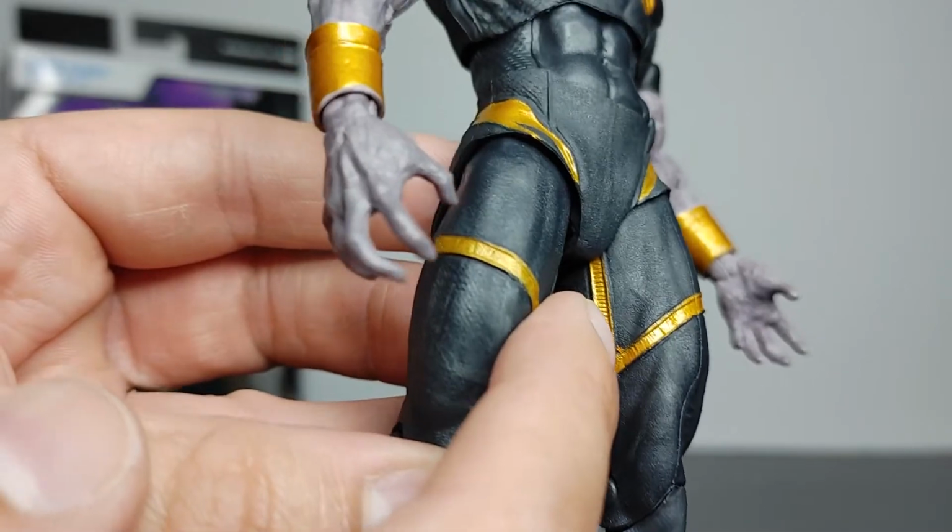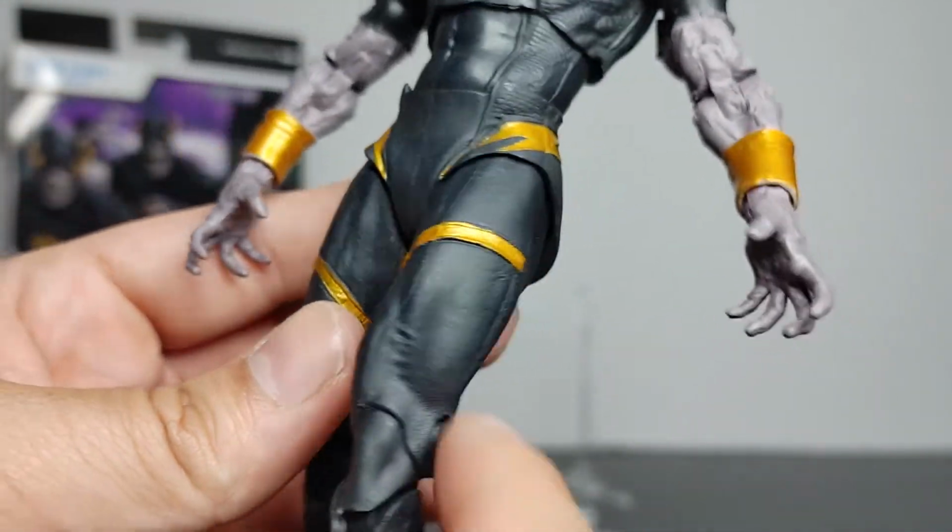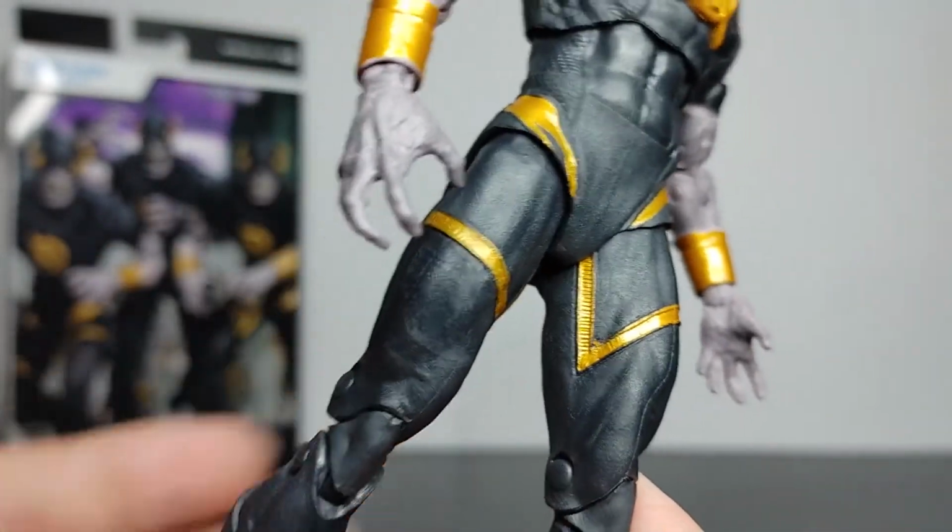Again, has a little sculpture design. I don't know if you guys can see it right there. There you go, much better there. Very, very cool, man. I really like this figure.